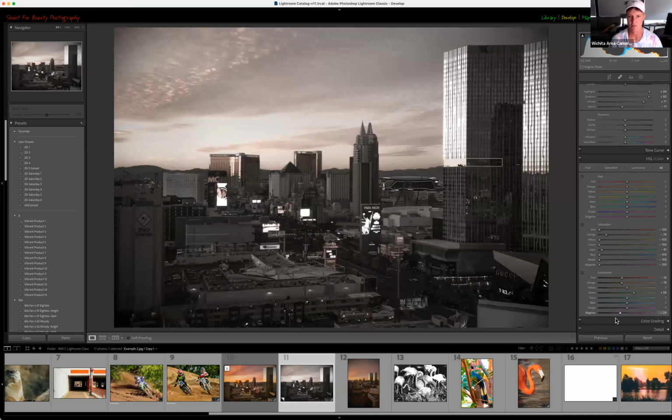And then you can start moving other sliders around to figure out what's going to work best for that image. Because you'll see that sometimes you'll pull something one way and it'll really distort the color, but it's in black and white, so it really just distorts the shape instead of the color.